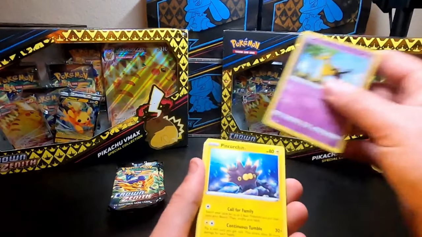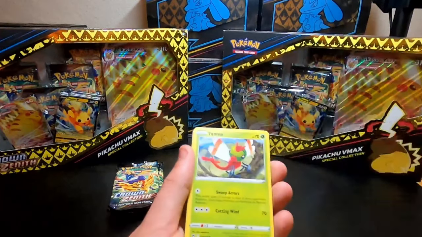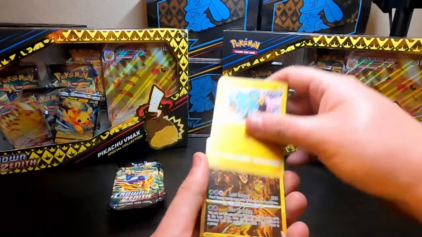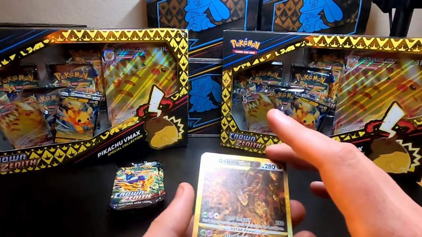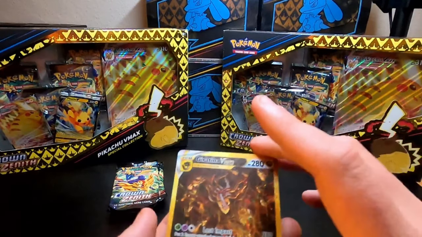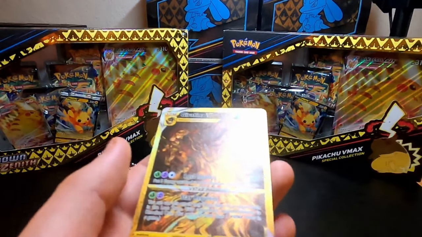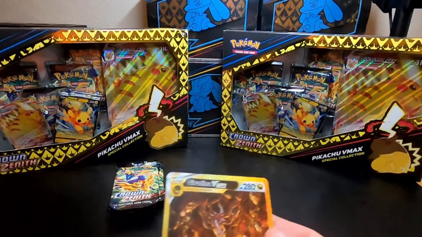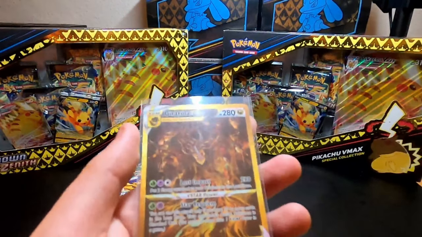Electric Energy, Giraffe Rig. See another little white background. Pincurchin, Ultra Ball, Chatot, Yanma, Ponyta, Kricketot, Shinx. No way! No way! Oh my god! No way! Holy. Oh my god! Let's go! Ooh! Just when I thought this couldn't get any better. Well, I lied about that. No way. Let's go.